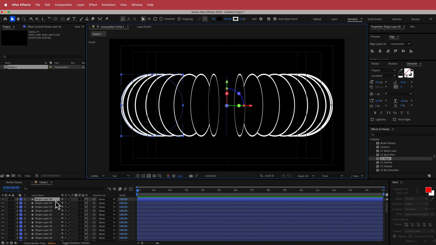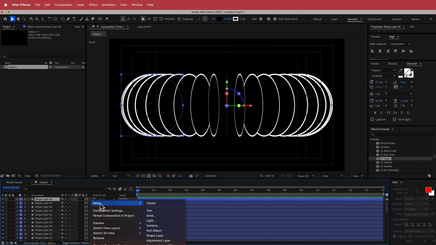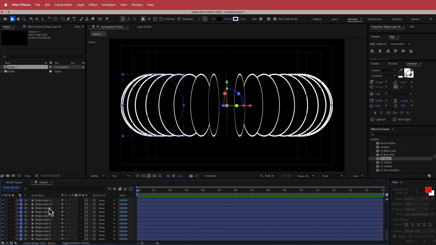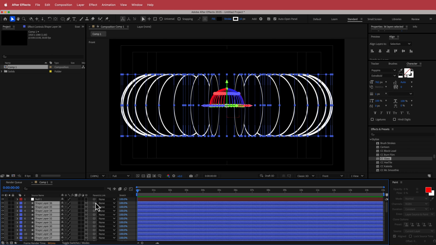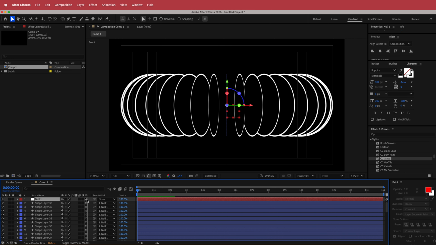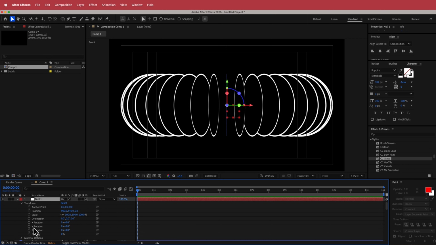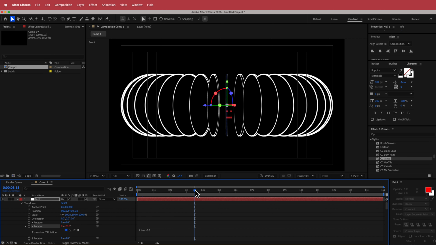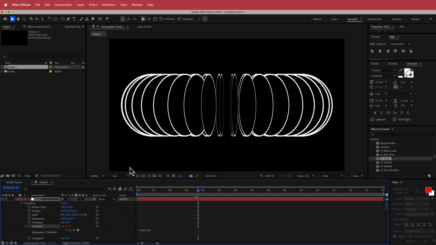So the next thing that we need to do is right click and go to new null object. I'm going to click on the first shape layer, go all the way down to the bottom, and then grab this and pick whip it to the null one. I need to make sure that that is a 3D layer. I also need to open this up, and we are going to animate the Y rotation. So if I come back down here and hold Option or Alt, click on that stopwatch and write time times, let's say 20, depending on how fast you want it to spin. Now you will see that it spins at that level.